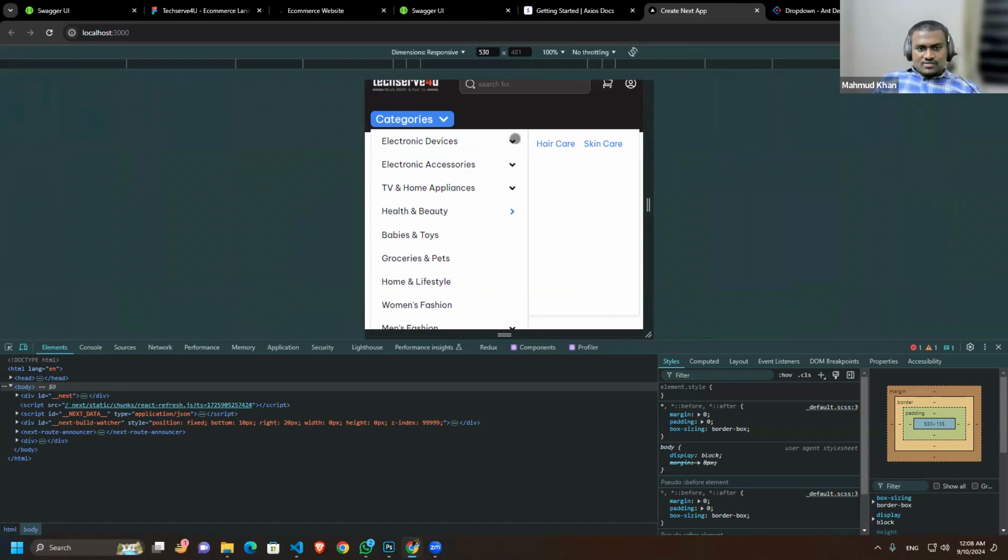What we can do is render this down, right? We can render this at the bottom of each category. When I click on that, the categories will open on the bottom.